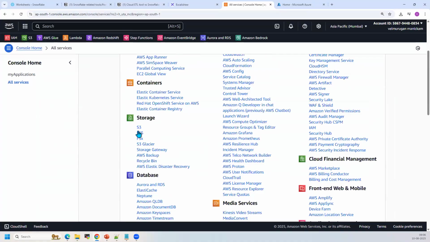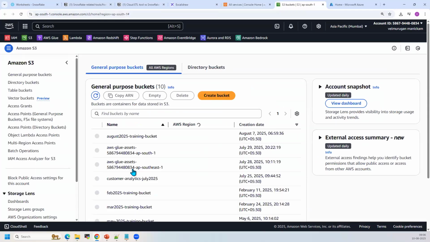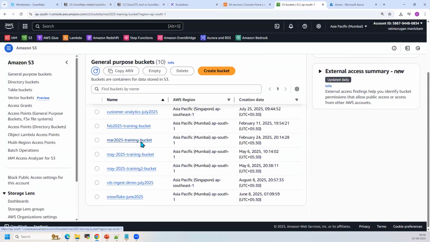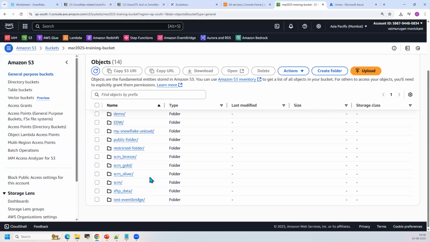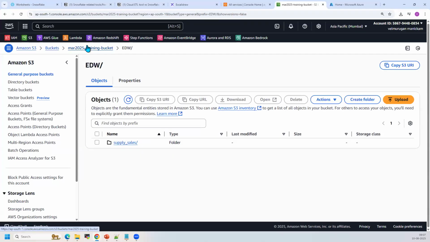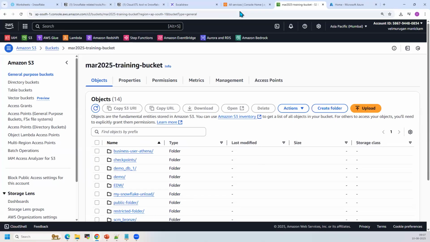So if I want a data lake, I can go to S3. I can go to S3 and create buckets, so I can create buckets and put my data here. I can store any kind of data. I can store CSV, JSON, jar files, audio files, video files in the data lake here.